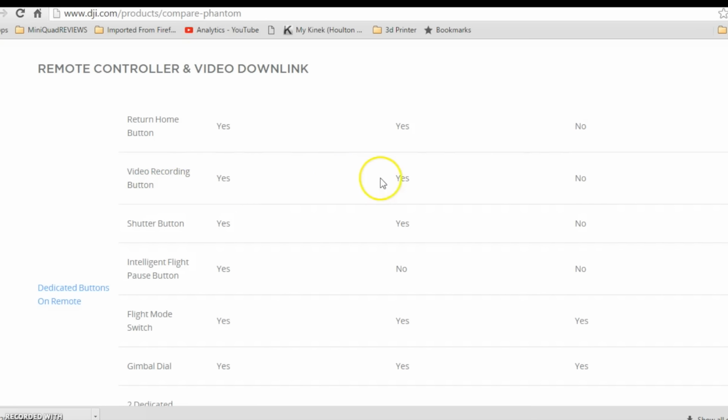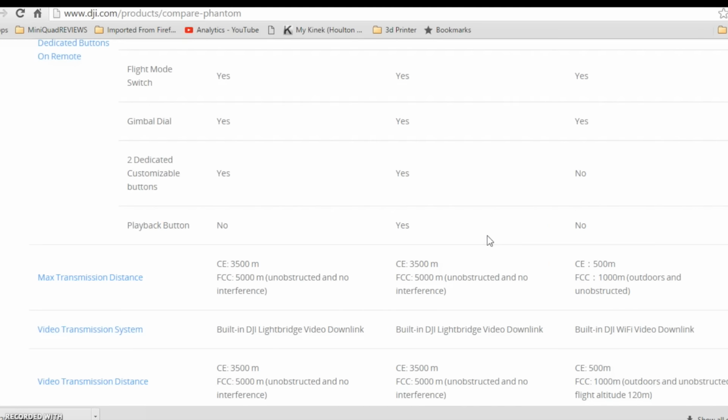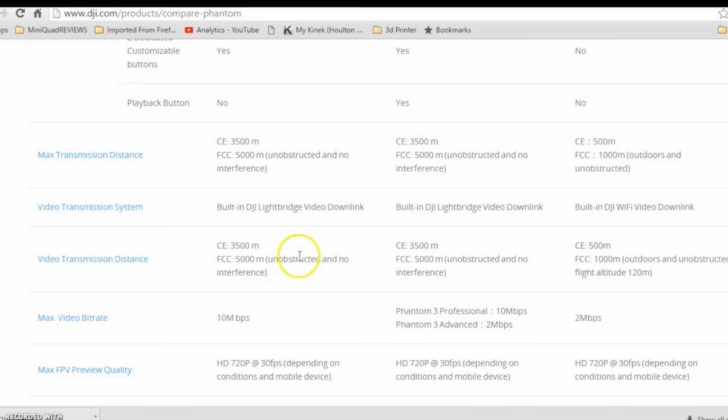Video recording button, yes, yes, no. Again, I do it via the app. I do everything via the app, so even if I don't get any of those options, I'm not limited, I can do the whole thing on the app. So again, for distance, my best one is 2.2 on the Phantom 3 standard. It's definitely plenty. Usually I stay within 1K, 1.5K, so that's more than what I need.